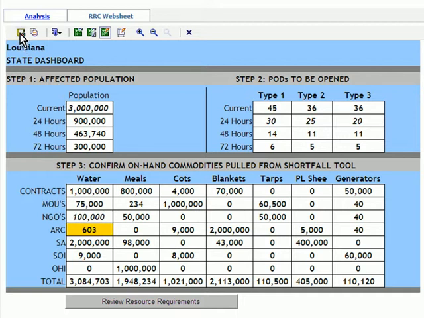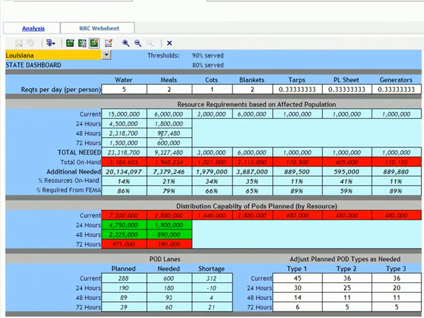Once inputs are complete, state administrators can post their changes to the centralized FEMA database for reporting and analysis. Once data entry is complete, state, regional, and national administrators can review the state plans to determine if adequate supplies and distribution capability are present for the event. This web-based worksheet gives administrators feedback as to which commodities are in short supply, color-coding them based on preset warning limits. Should the requirements for a particular commodity change, users can input new daily requirements and see how these changes affect state readiness.